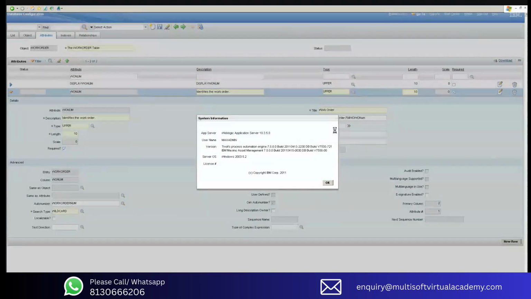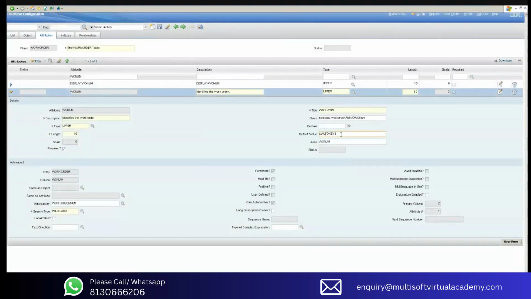So we are going to define default value as username, instead of auto key, we are going to have username. Now, if we are going to create a new work order number, that numbering is happening automatically. We are not defining a row number. That row number is auto numbering.